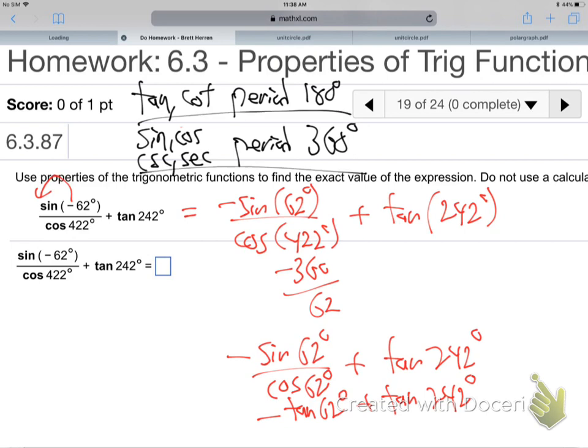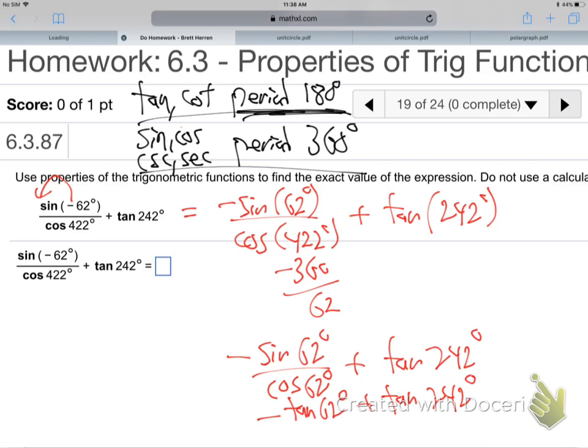So, is that good so far? Tan and cotan, the period is 180, meaning tan and cotan repeat values every 180 degrees. So what that means is instead of adding or subtracting 360, like I normally do to find same values, one full rotation around, I can just go half a rotation around and tangent starts repeating. Just add or subtract 180.